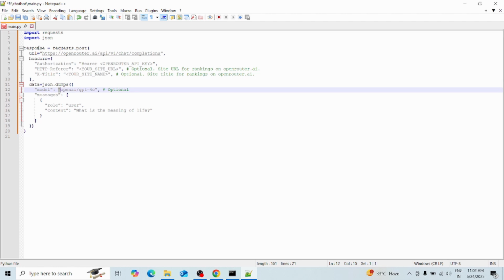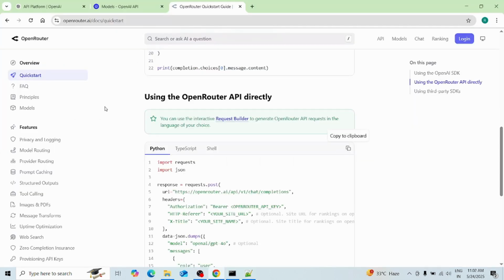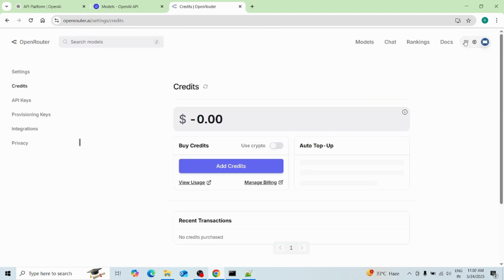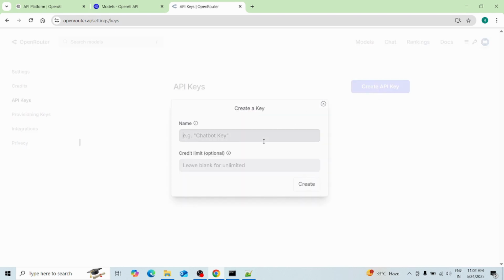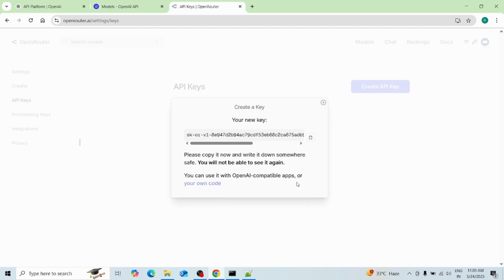As I said, we need an API key. For that we will go here and log in. Okay, as you can see, I have logged in. Now I'll go to this particular tab, and here you can see create API key. I'll click on that, as I'll be creating a personality based AI chatbot. We give the name as chatbot, and here you can also see the credit limit, which is optional. You can leave it for unlimited credits. Here I'll click create, and it will create this particular API key. I'll be blurring this API key, but you will get the option to copy and paste it in your code.